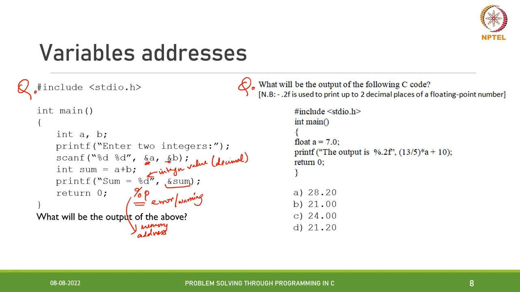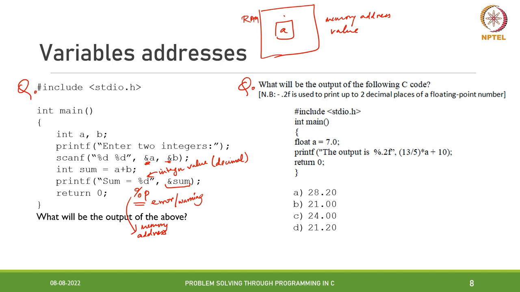As you know, every variable, say variable A, has a place in your RAM. A variable has two properties. One is its memory location, where it is located in memory, the address, and the other is the value. If I talk about variable A, it would have a particular memory address somewhere, and it would have a value. Now the value is being taken from the user in this case.